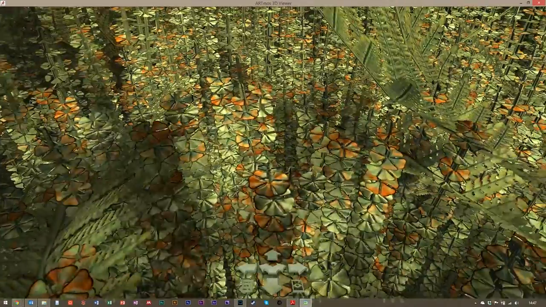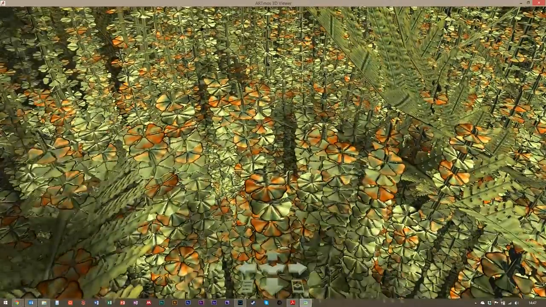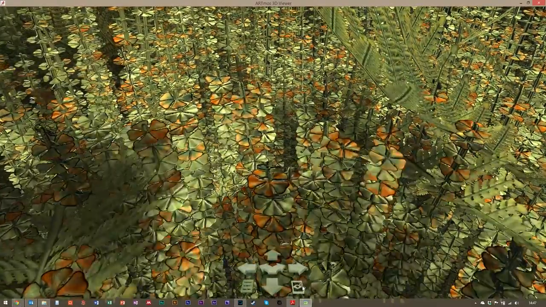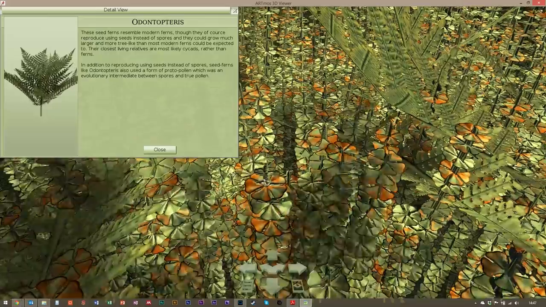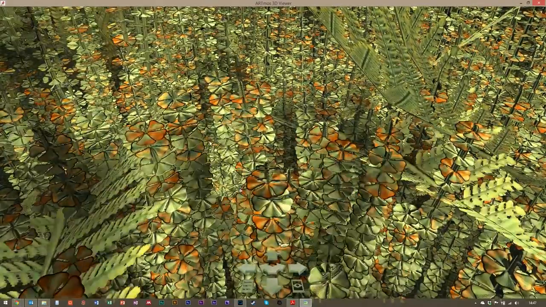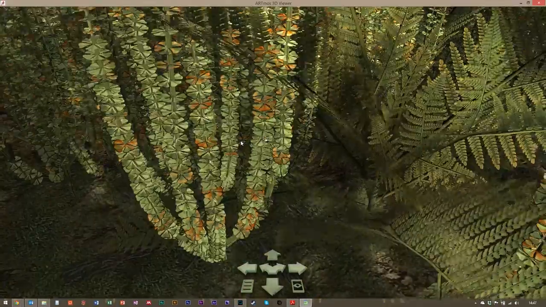Oh, the little things, whatever they are. The clover? No, they look like ginkgo. Look at the leaves down here. Yeah, they're like tiny little ginkgo things. Apparently that one is there, though, rather than the other one, which wasn't. Yeah. Here we go.